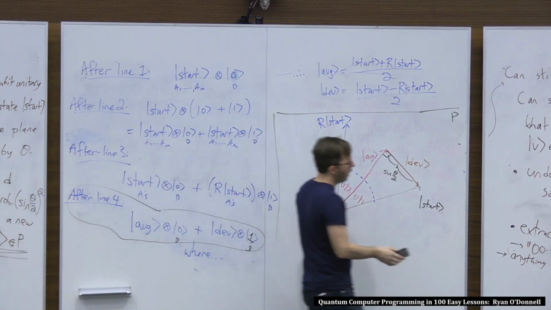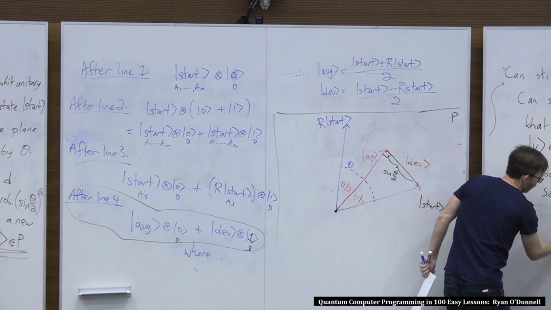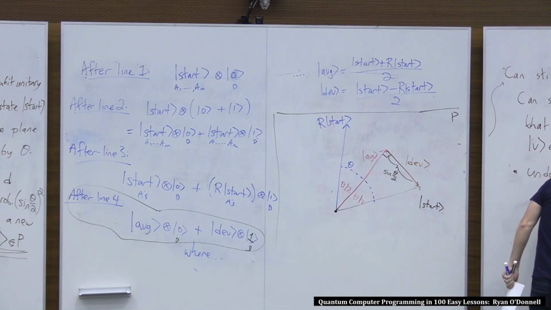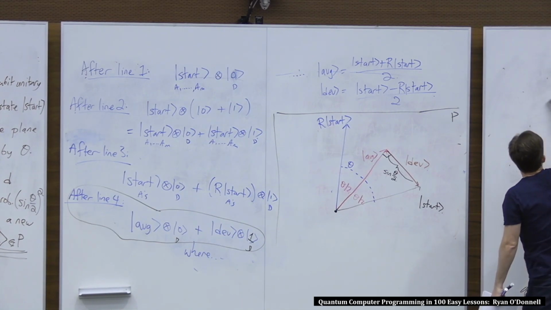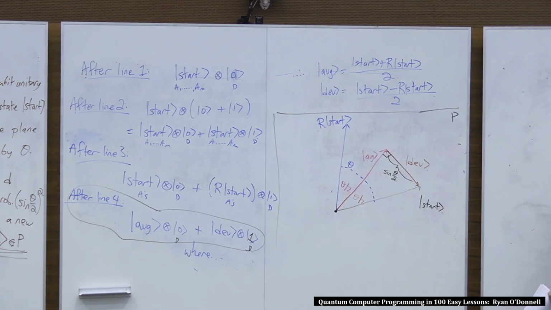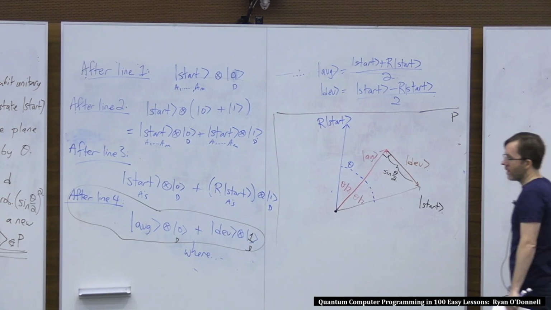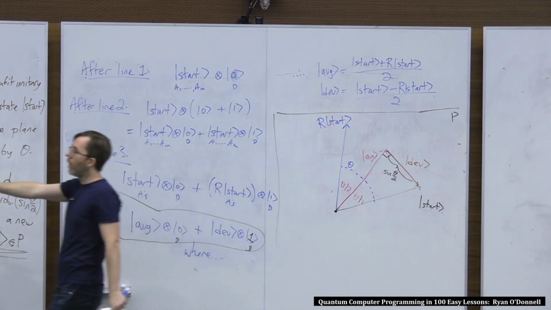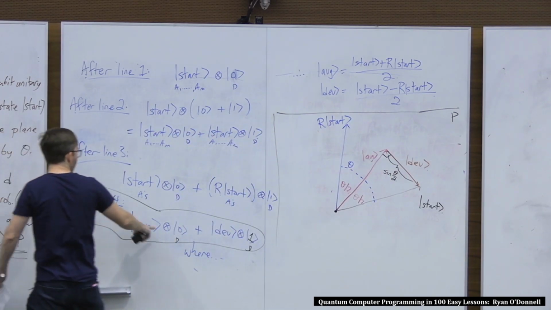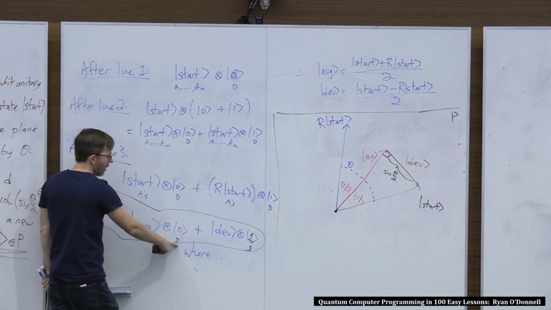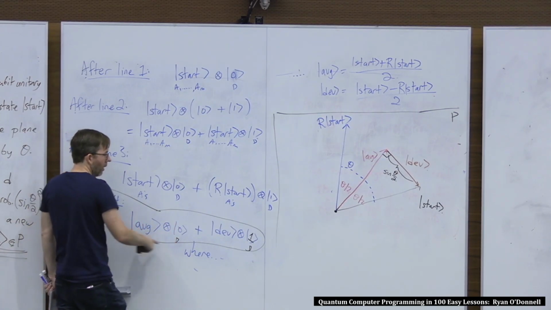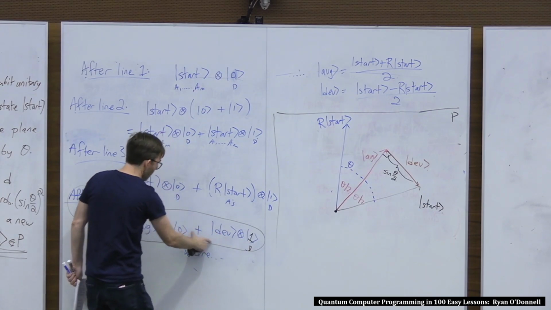So now, if you remember some stuff about our fancy notation that we saw a couple lectures ago: if you're in some big entangled state, and you extract just one of the qubits, which is what we're doing here in line 5, we're extracting just the D part, then it's really good to write your state in this form: ket 0 for D tensor something plus ket 1 for D tensor something.